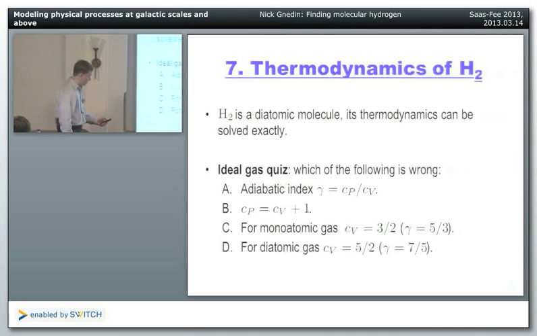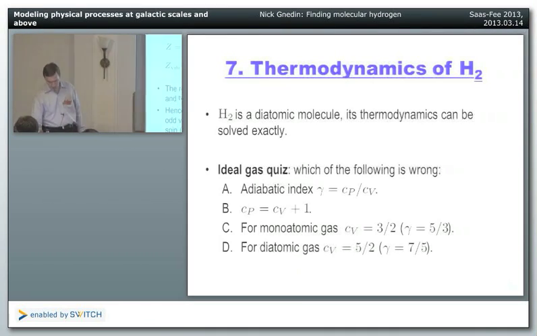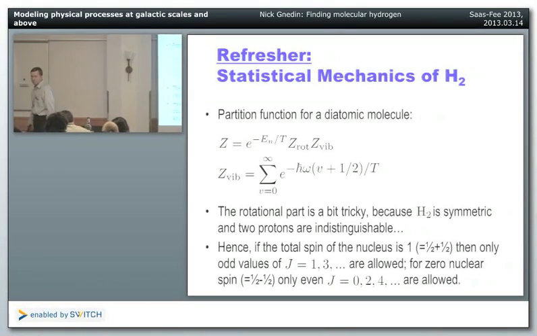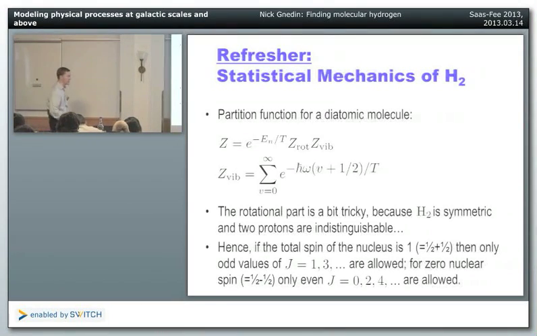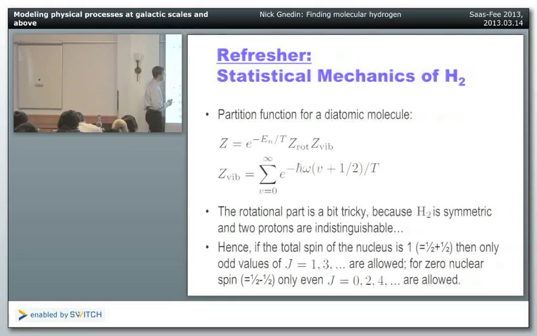So how do you actually compute those things? Right? Well, we compute those through a quantity called partition function. Right? And now we actually have to deal with quantum mechanics of gas. So the partition function for diatomic molecule is e to the minus E_n over T for a given level n. It's an electronic level. So we assume that both H atoms sit in n equal 1 state. Then there is a contribution because there are rotational levels which can be excited, and there is a contribution because there are vibrational levels which can be excited.